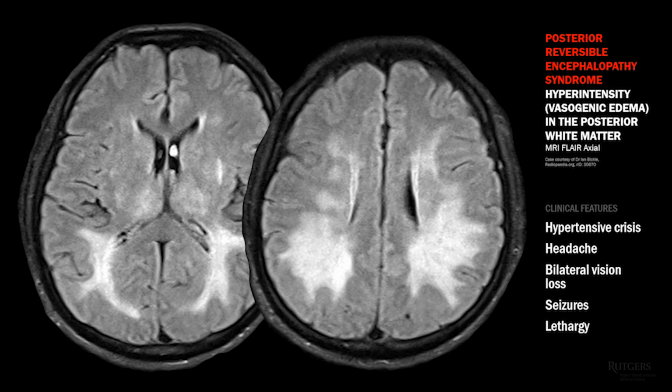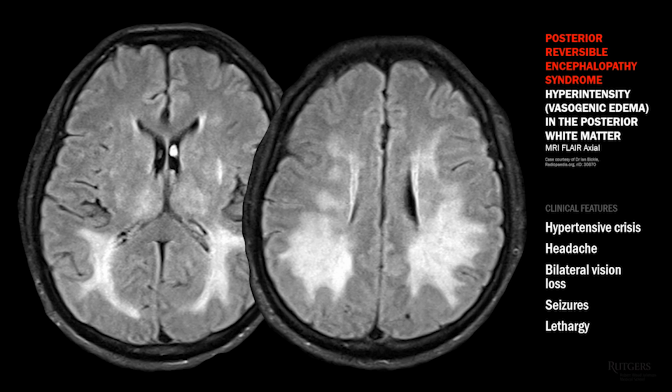In the setting of highly elevated blood pressure, it can be part of hypertensive emergency. It's probably also the same entity as eclampsia in the obstetric patient. So hydrostatic pressure and/or increased permeability of the blood-brain barrier are the cause. Certain immunosuppressants, like tacrolimus and cyclosporin given to renal transplant patients, can also cause this disease. And you can see that right here.